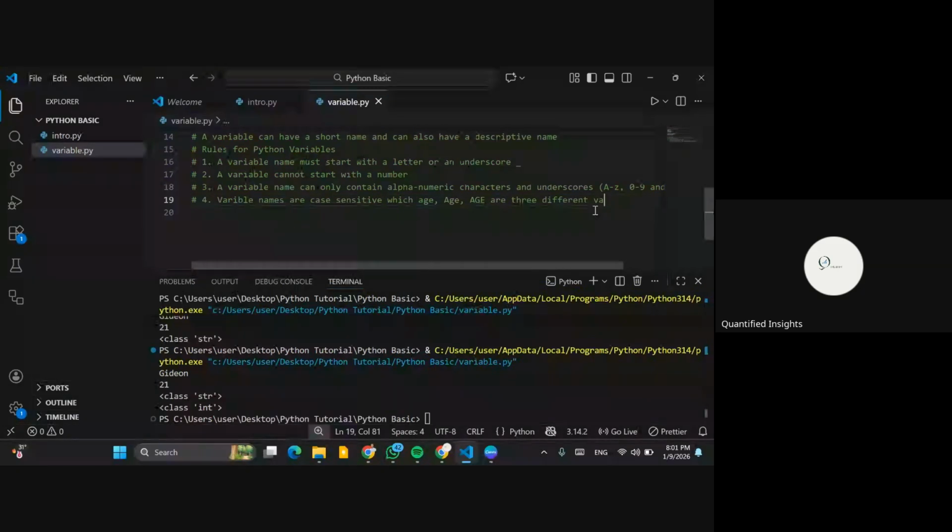You might think that because it is age, it is the same, but they are not the same because they are case sensitive.